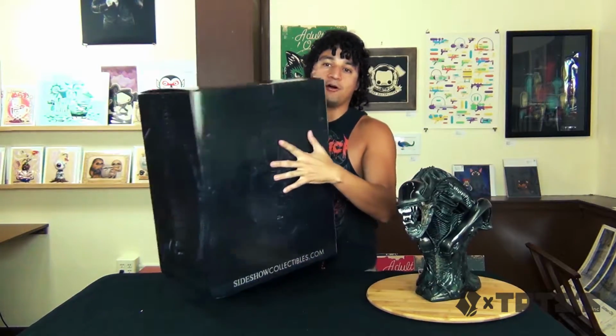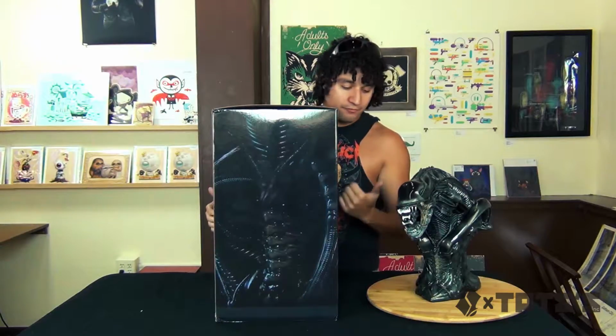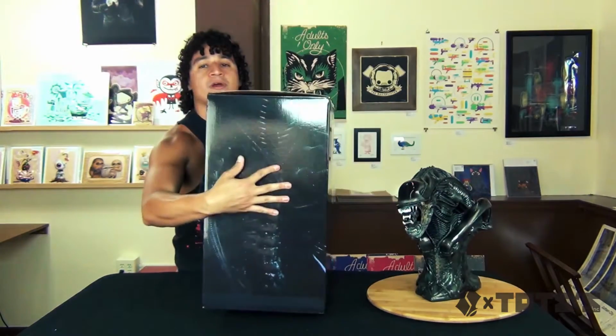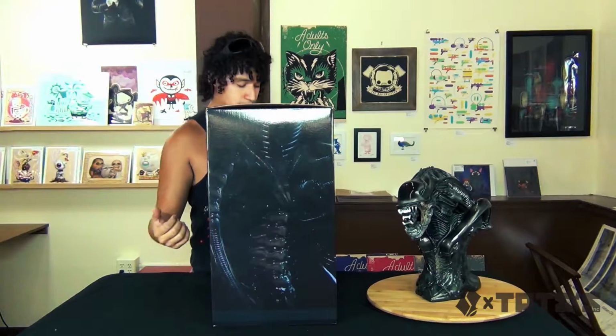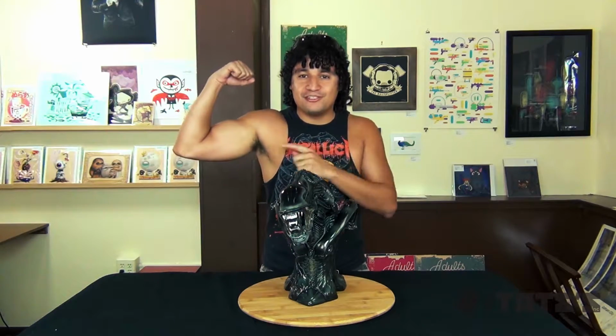The sides are pictures of the neck area, chest area of this guy. So see right here. So pretty cool. I love the lighting in the pictures. That's what's up. And then on top you have the Aliens logo. Very nice. Oh, and before you start adjusting your screen, don't. These are real guns.